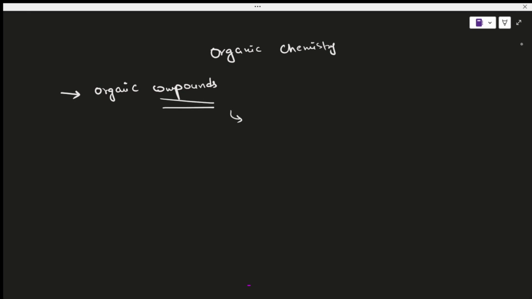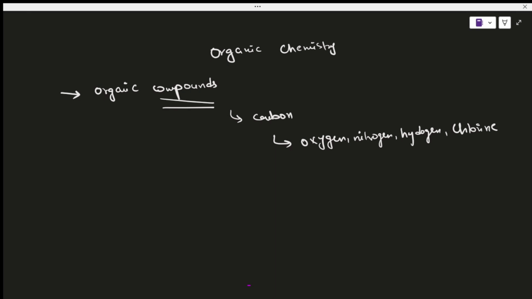You already know what compounds are, okay? But organic compounds, you can say, are compounds that have carbon which is bonded with either oxygen, nitrogen, hydrogen, and fluorine, and it can also be bromine or any other atom as well. So this is going to be purely based on a carbon that will be bonded to an oxygen, nitrogen, hydrogen, or to a chlorine or a bromine or any other thing else.